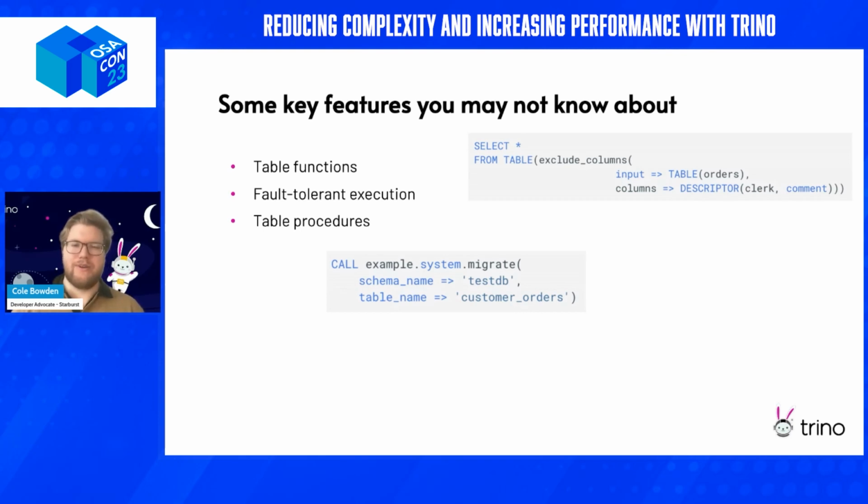It's a cluster level configuration change that enables task level retries, which is a relatively fine grain layer to retry in Trino. You can go look at the architecture if you're curious about what a task is. But the idea is that these long running batch queries are going to be much more resilient than they were before.